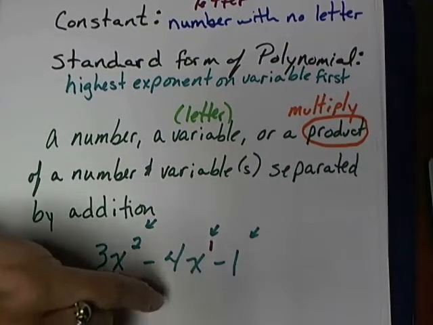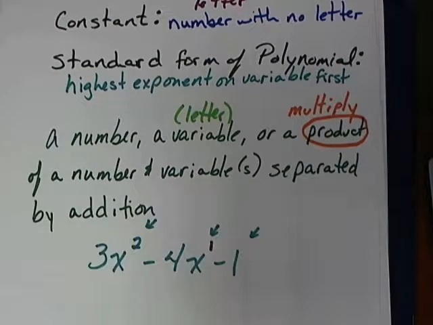The x has an exponent of 1. The 1 over here has an exponent of 1. We'd have all these little 1s hanging around. We don't need that. God needs to be with us, but not necessarily seen. So if there's no exponent up there, it's always a 1. We just don't see the God of Mathland sitting on our shoulder all the time. He, she, it likes to hide, but he, she, it is always there. Okay, so that's the standard form of a polynomial. You put your highest exponent first, and then in decreasing order.